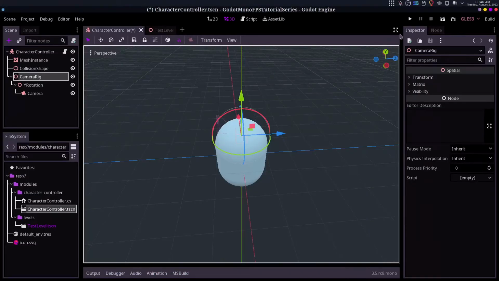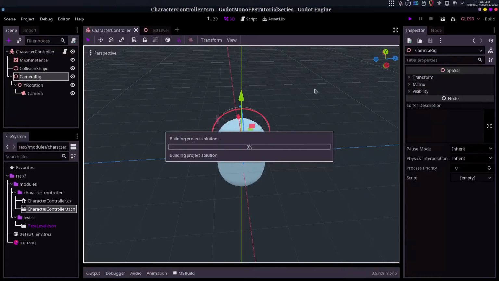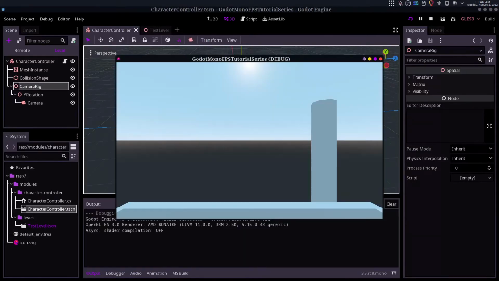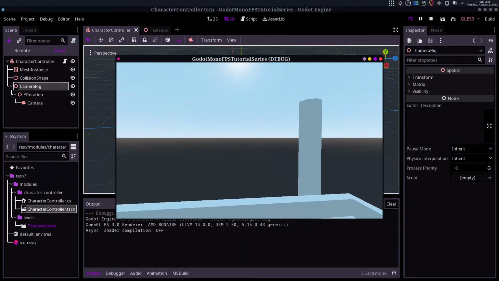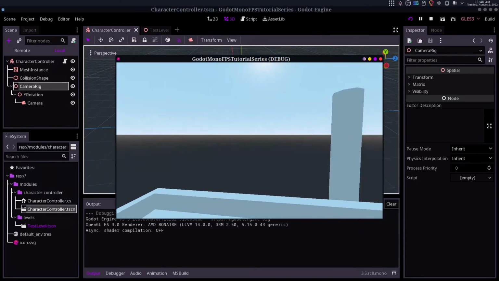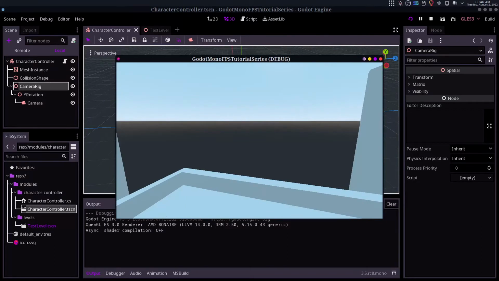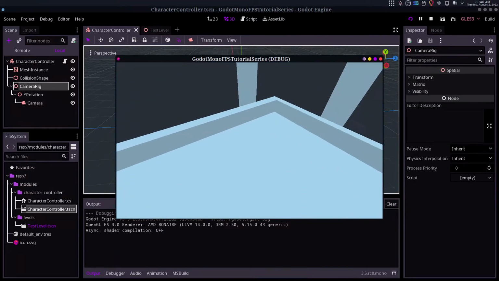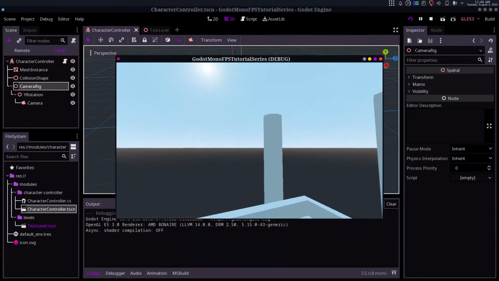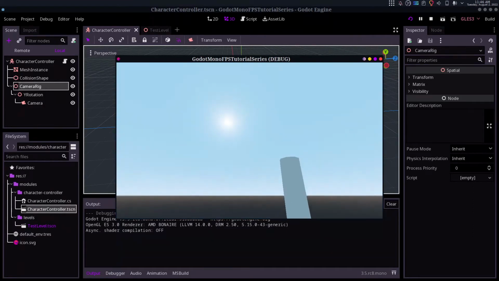So now if we go back, I move from right to left, and we have up and down. And so this visual input is going to be an inverted y axis.